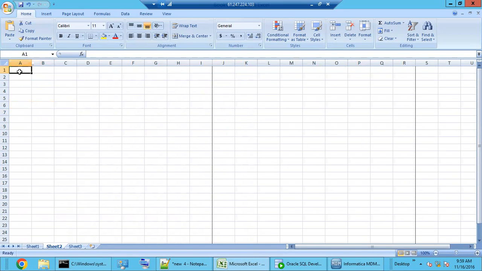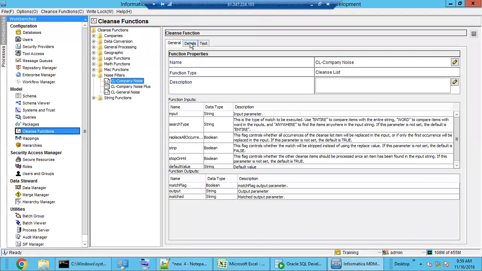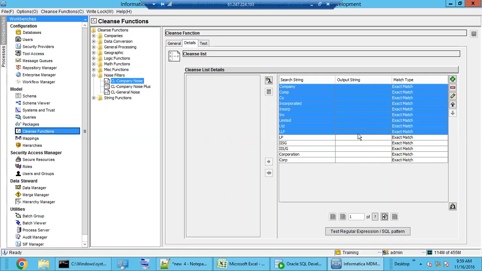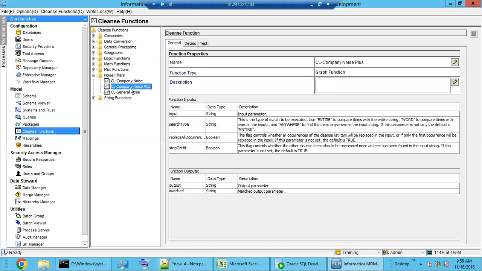How can we understand this? This is the input character. I think examples are already here. Let me open this in detail here. Company name, LLP. For example, here you see, if we want to remove the noise in company-related names, we know this is limited, LLP. But here one thing has not been given: our output. The output is given as null for all of these. Okay, so let me see another example, company noise.